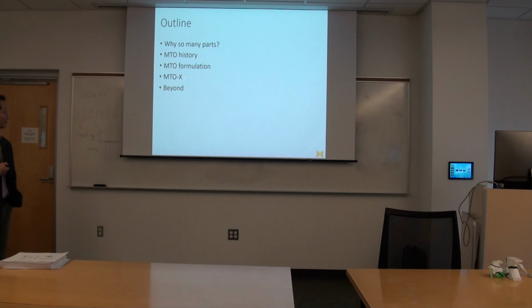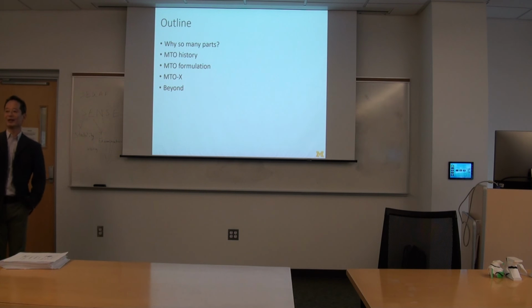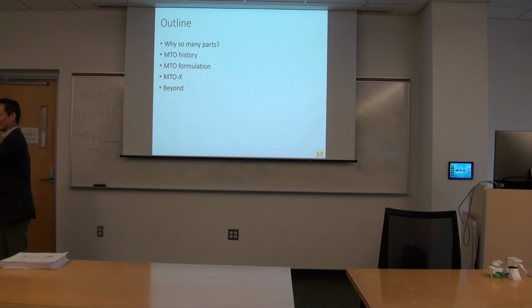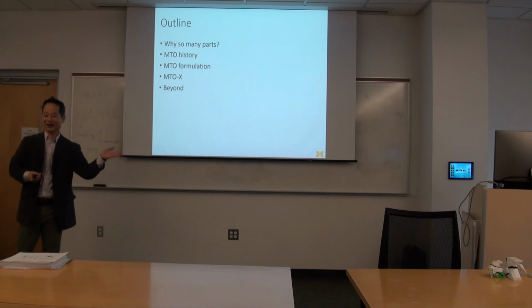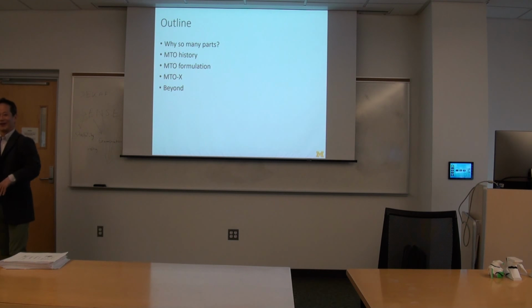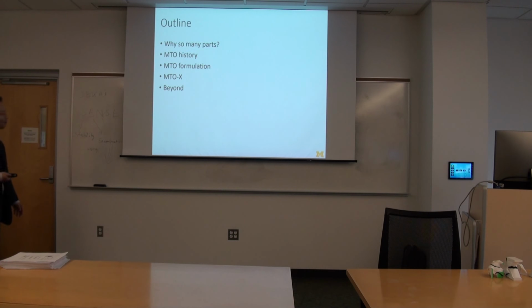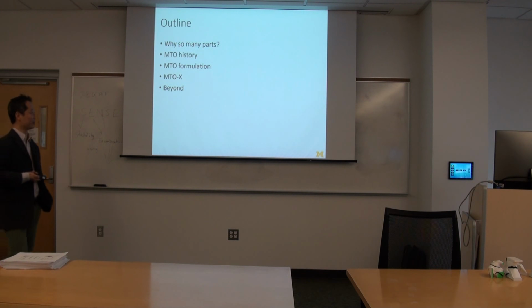MTO-X is the kind of acronym we've been using to highlight the MTO framework applied to a specific process. So far, we have done MTO-S, sheet metal stamping, MTO-D, die casting, MTO-A, additive manufacturing, MTO-C, composite manufacturing, and so on. I'm going to go through quickly what can be done using the basic framework as well as the X formulation, which is really the process-specific manufacturing constraints I'm adding to the generic form of the optimization problem.